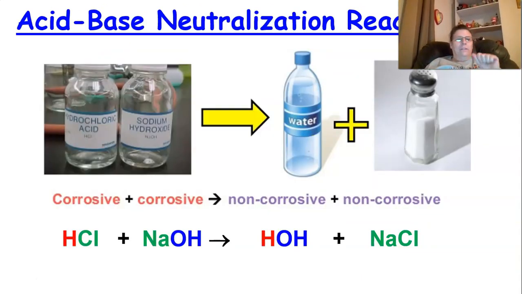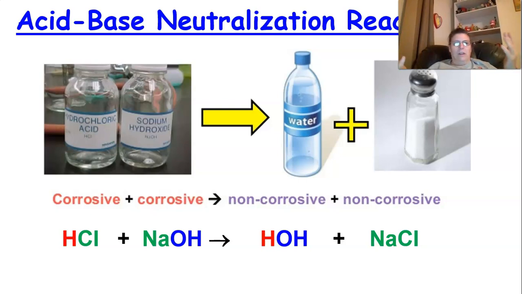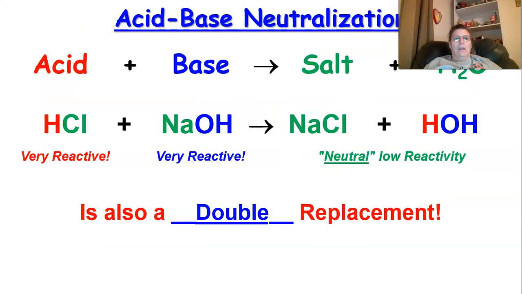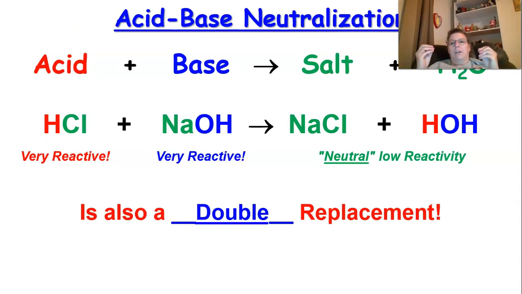An acid-base reaction is simply this. We take hydrochloric acid and sodium hydroxide, two corrosive substances. You don't want to touch hydrochloric acid, you don't want to touch sodium hydroxide. You put them together, you're going to get a salt and a water. You're going to get water and table salt. Water, you can drink it, table salt, you can eat it. So we went from very corrosive and dangerous to very non-corrosive and not dangerous. That doesn't always happen, it just happens in this one.